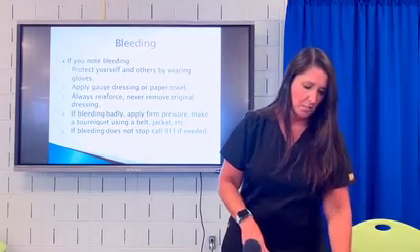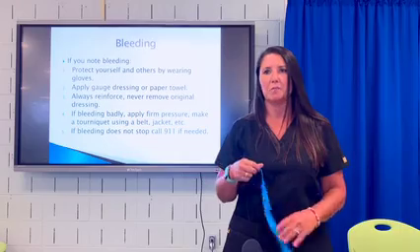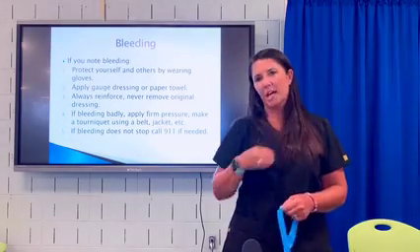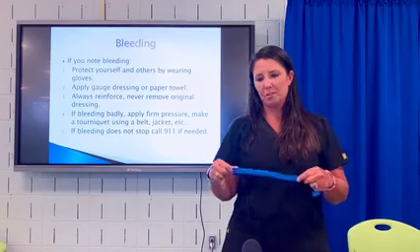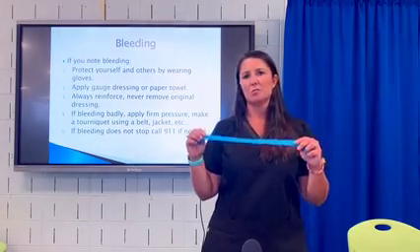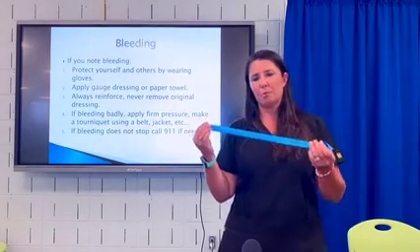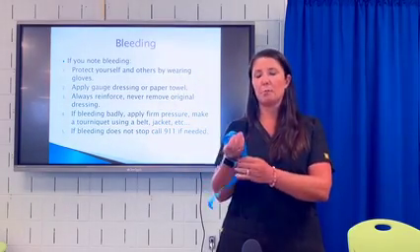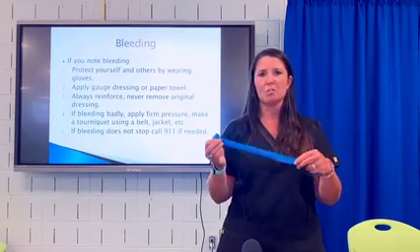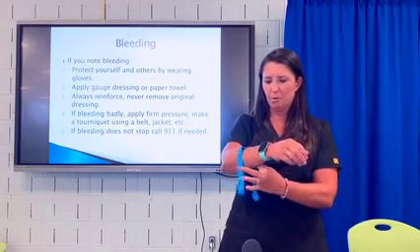There are situations where we may have to use a tourniquet to stop the bleeding if the bleeding is still bad after applying firm pressure. There's lots of different things that you could use, between a belt, a shoestring, any kind of thing that you can wrap around the extremity. And what you want to do is try to apply the tourniquet about 2 inches above where the wound would be.